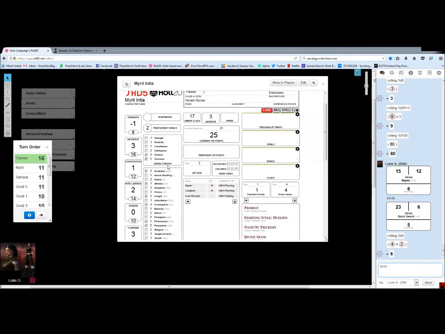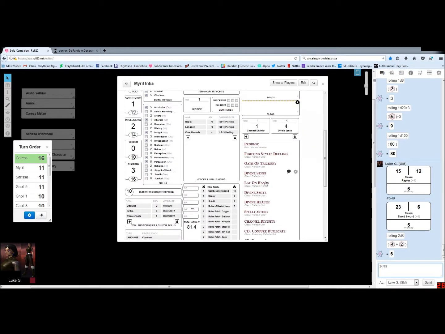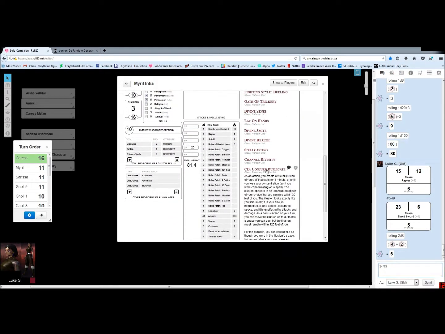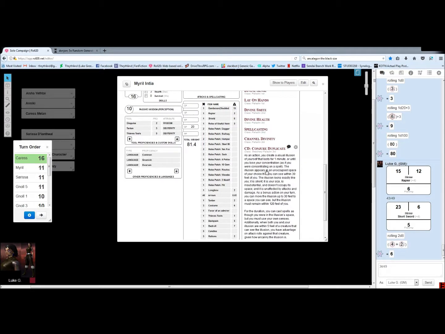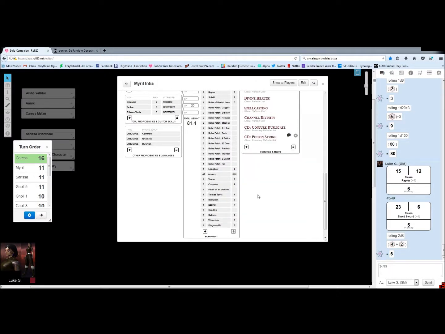What are your skills? Do you have medicine? You do not have medicine. What does this do? Concentrate on a spell. Okay, cool.